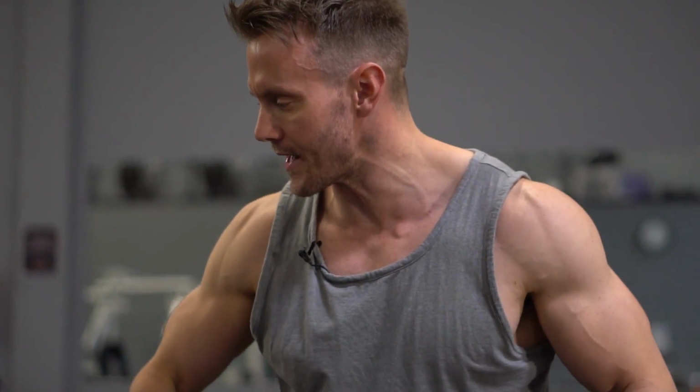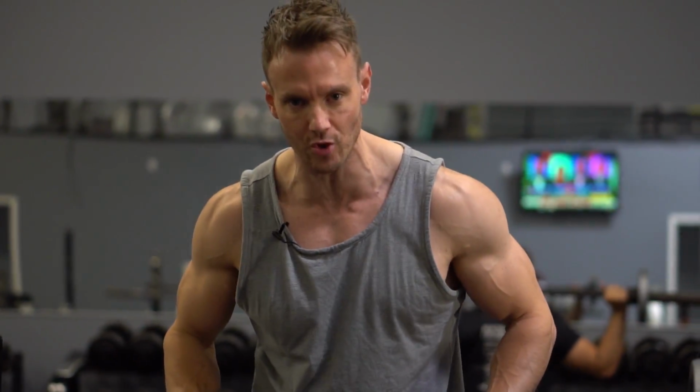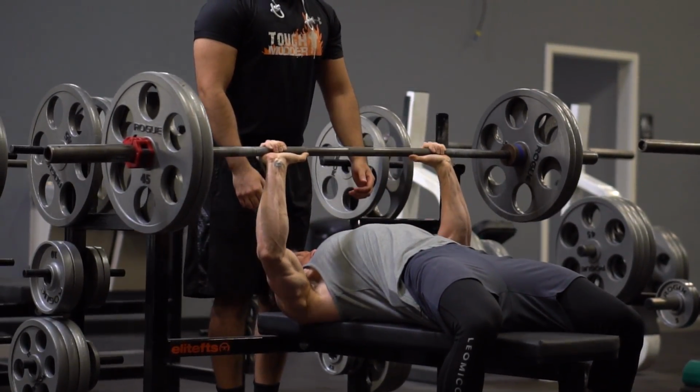Now, what we're doing here is we build up to the heaviest weight that we can. This is not on our first, second, or third set. This will be our 4th or our final set once we progressively increase the poundages up to the heaviest weight that we can do. So the goal here is that we reach our maximum intensity lifting the heaviest weight we can for a good 5, 7, or 8 reps.